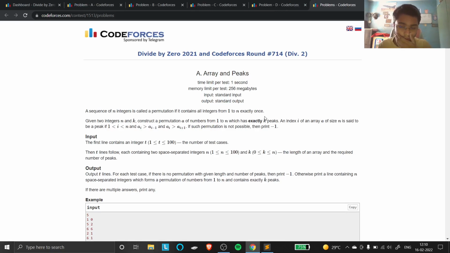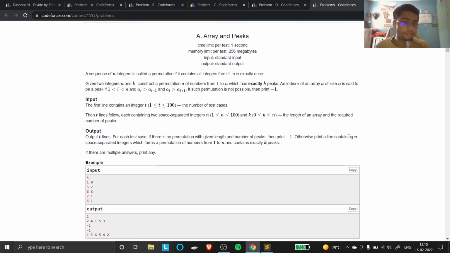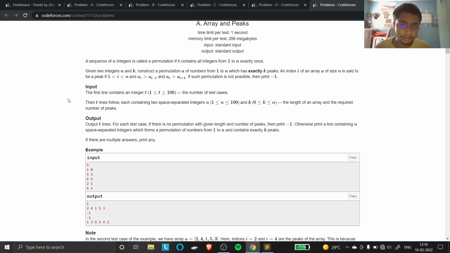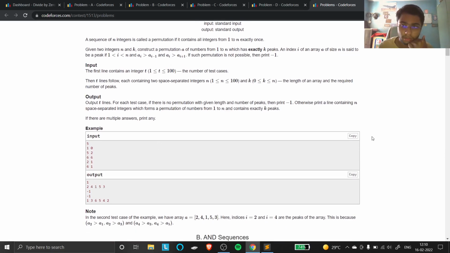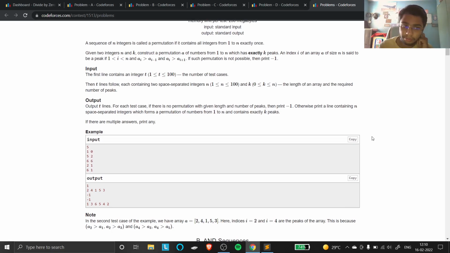Let's see the first question. What is the question saying? The first line contains an integer t, the number of test cases. T lines, each containing n and k, the length of the array and the required number of peaks. It's a constructive array problem. Output t lines for each test case.